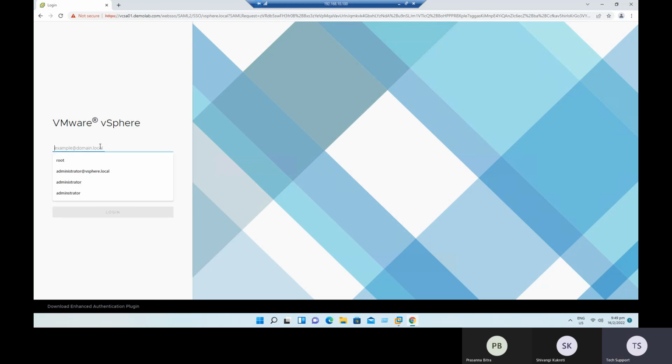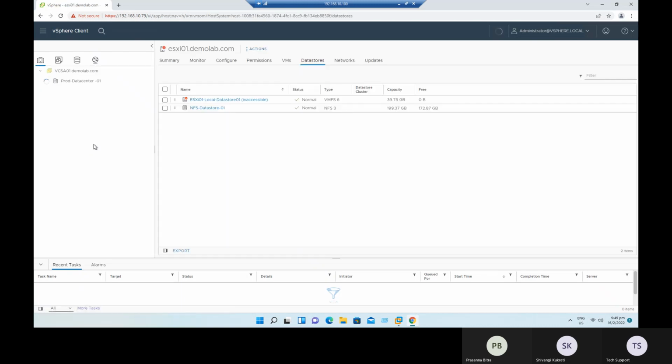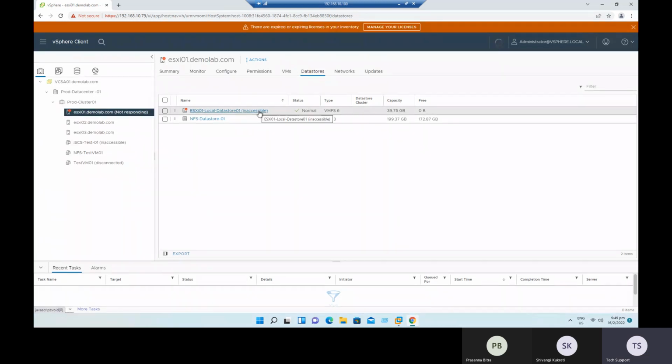So once we log into the vCenter server, assign our admin credentials. Okay, it seems one ESX host is showing as inaccessible.